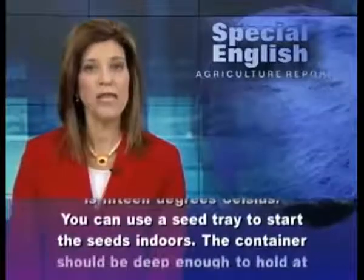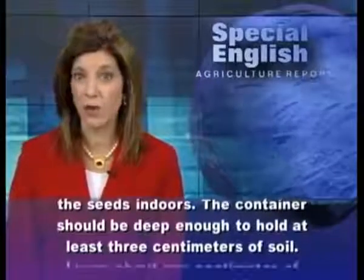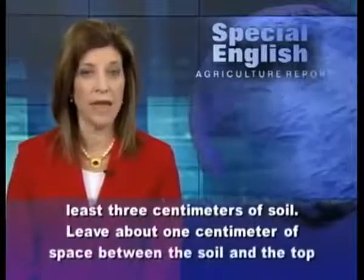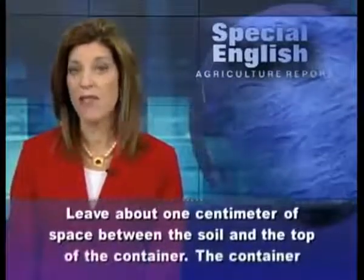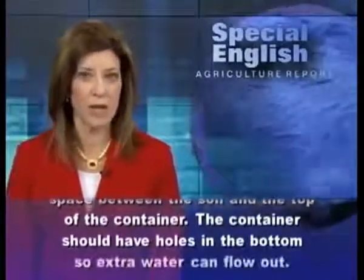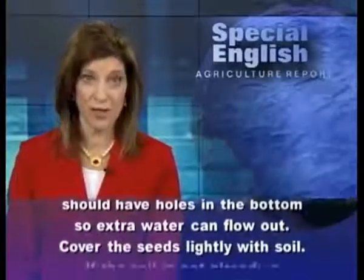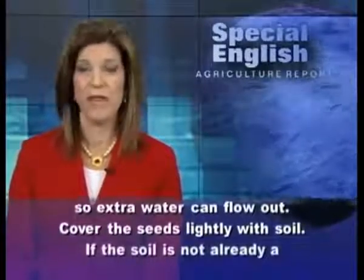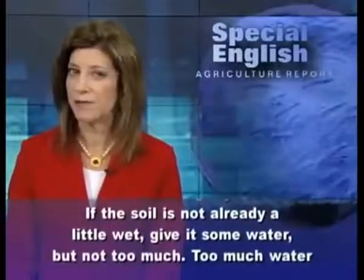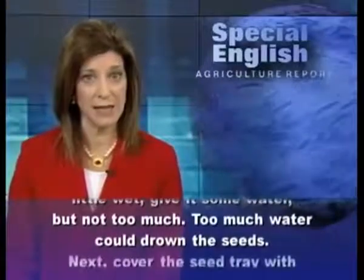The container should be deep enough to hold at least 3 centimeters of soil. Leave about 1 centimeter of space between the soil and the top of the container. The container should have holes in the bottom so extra water can flow out. Cover the seeds lightly with soil. If the soil is not already a little wet, give it some water, but not too much. Too much water could drown the seeds.